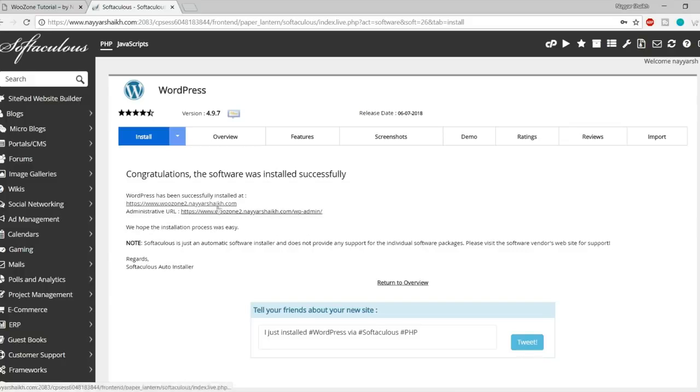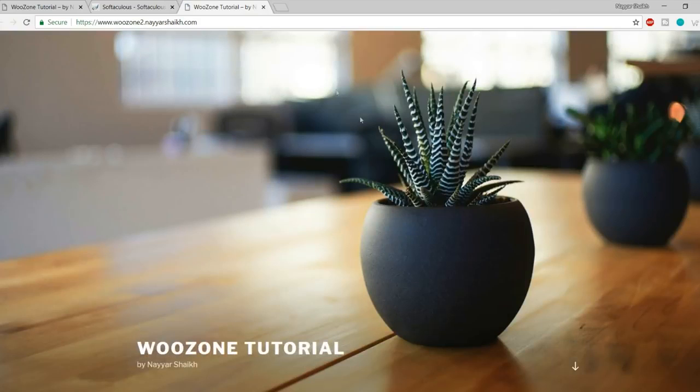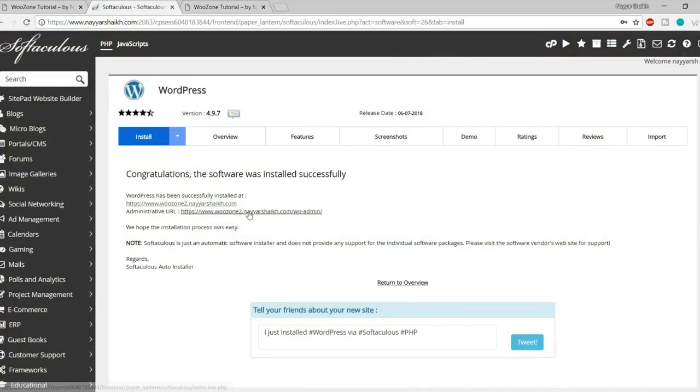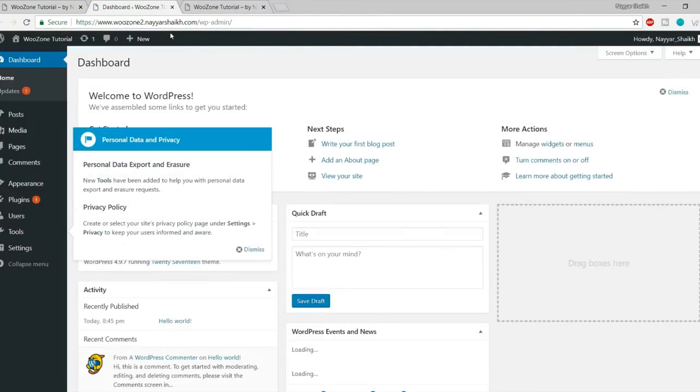Now we get two different links. First one is your website link. That is your website. Let's open that in a new tab. Okay, so this is how our website looks at present. We have this beautiful SSL certificate at the top. Now the second link is the dashboard link. Let's open this in a new tab. So this is the dashboard link, the control panel link from where we will be controlling everything that happens on our website.